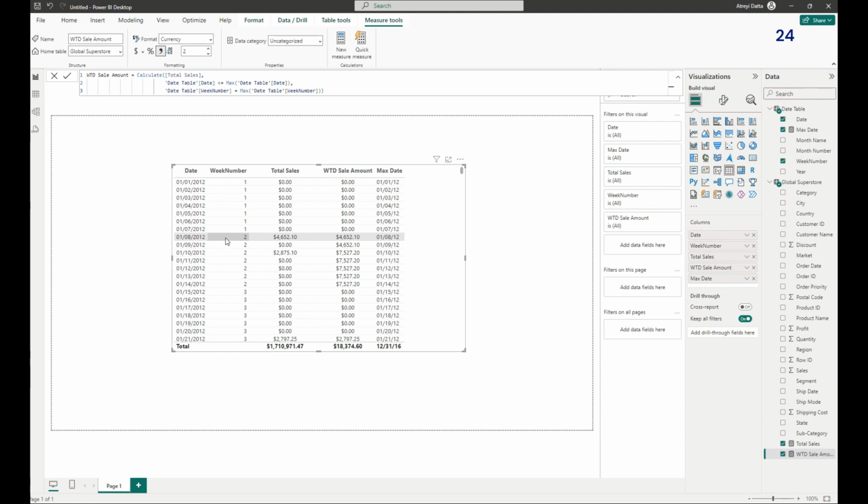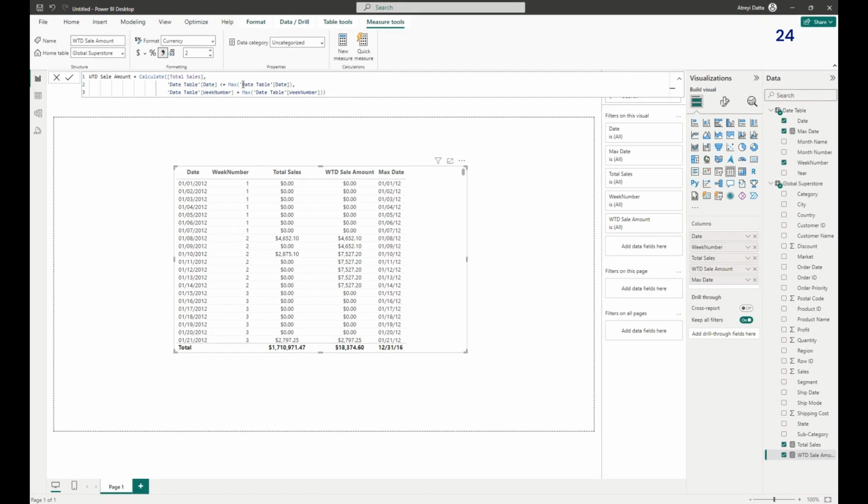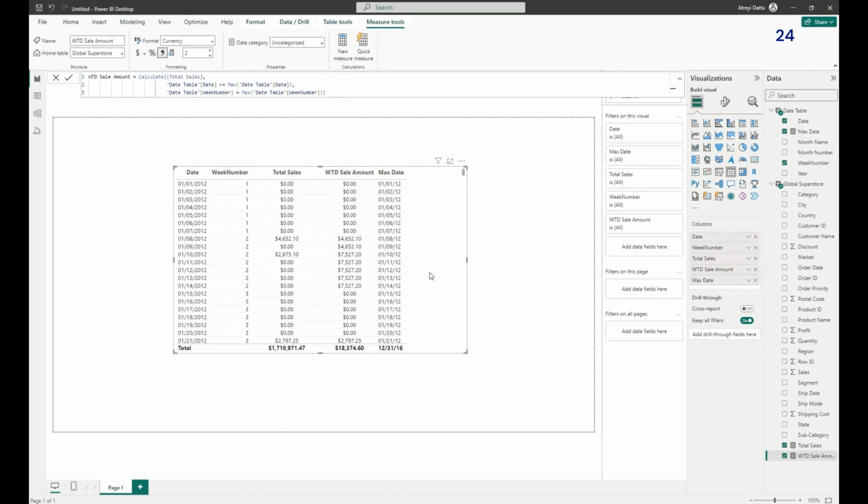Therefore, if I apply the max function on the 8th row, it will become 2. Hence, this logic is saying calculate the cumulative amount only for a particular week number window. If the week number changes, then again start afresh. I believe now it is clear how to calculate the week to date sale amount.